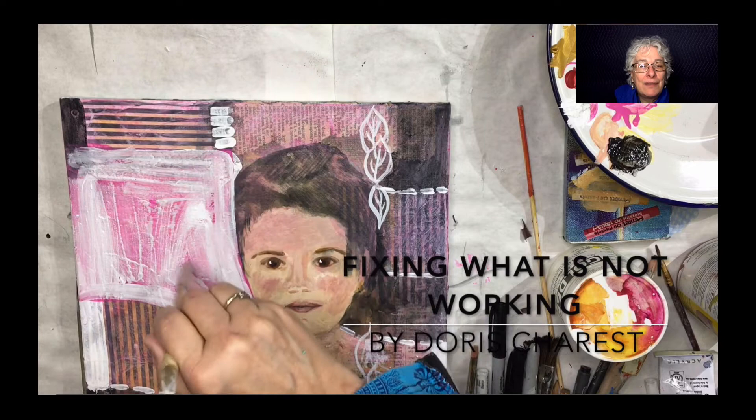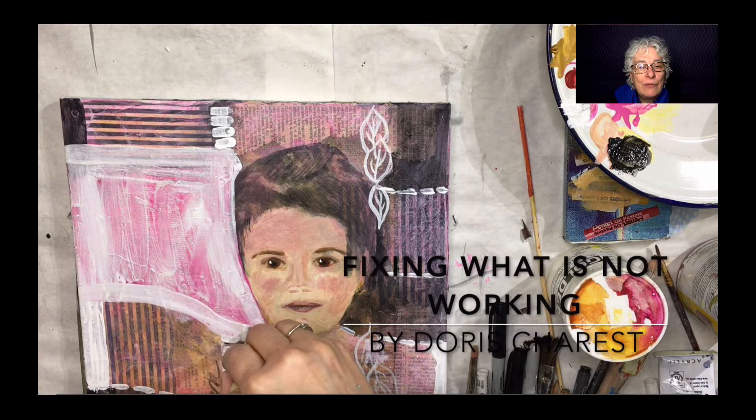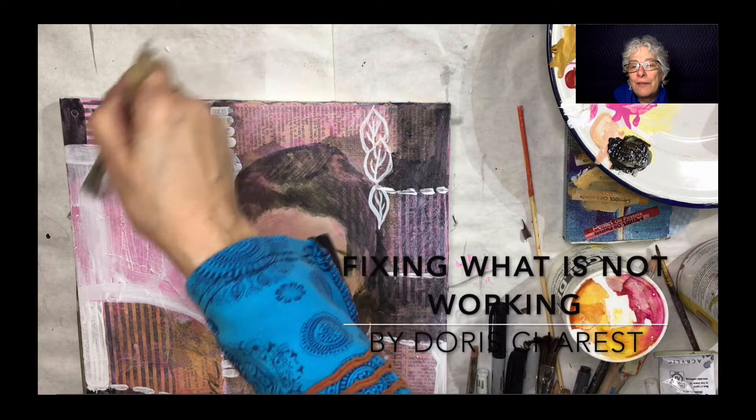It's not a nice color to put big elements right there, so I'm blocking that out. What I'm going to do is really lighten that area where I'm going to have bits of the pink showing through and bits of the white. But first, I need to cover that whole area really well.